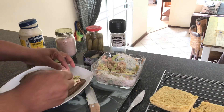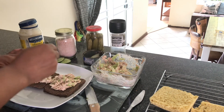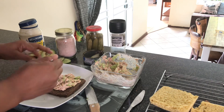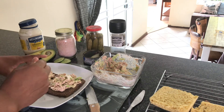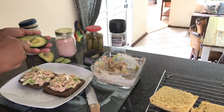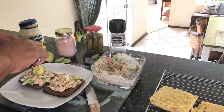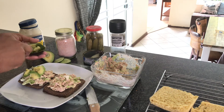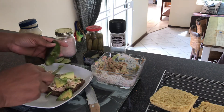Now I'm going to use my flaxseed bread to assemble my sandwich — I'll keep my almond bread for another day. I've also toasted my flaxseed bread in the toaster. I'm topping it with the tuna salad I made, and I'm also cutting up some avo to top the sandwich with as well. The bread came out very nice — I was quite impressed. I tried to find recipes with very little ingredients, nothing I'd have to specifically go out and buy, so I just wanted to keep it quick and easy.